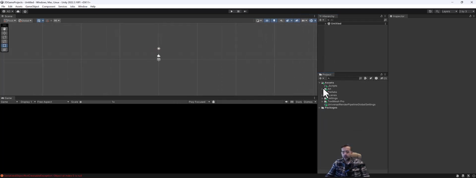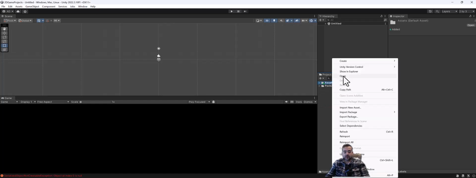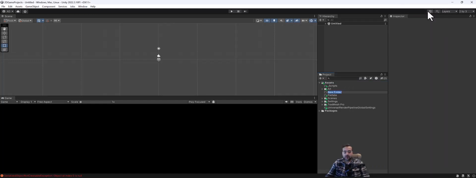And let's see. Let's create some folders inside our assets folder. The way you create a folder is I right click, go to Create, and make a folder. Now, I already have a few folders set up here. I have one with an underscore, scripts. So you can see it says underscore scripts folder. Now, go ahead and create that folder.